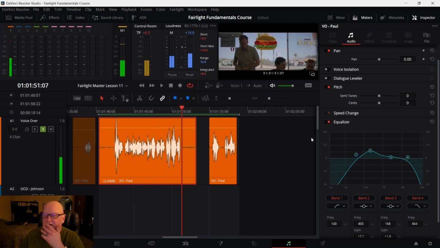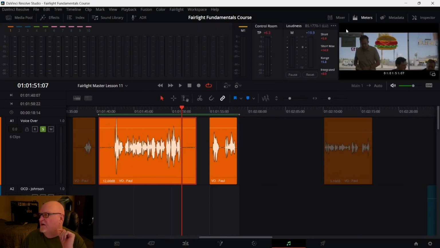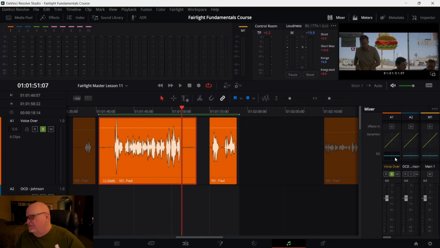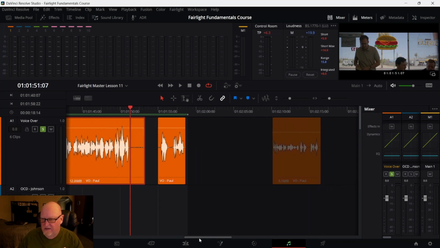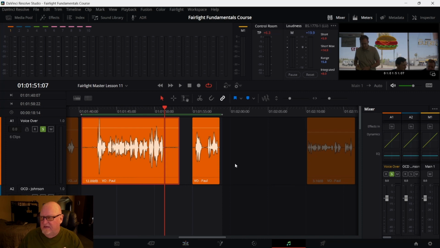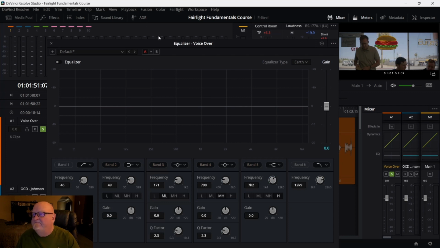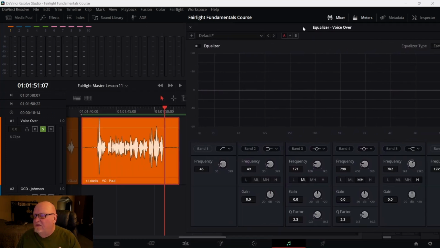Okay, much better, and much better with the smaller cues on that. So that said, let's go ahead and cut this off and get out of Inspector. And now let's open up our mixer because that's where the big bad boy equalizer lives. I'm going to have to move this down a little bit, just enough so we can get in there and play it. This is big. I don't know why they have to make it so big. There we go.